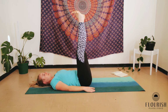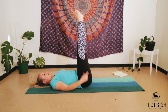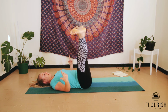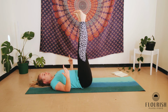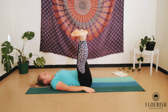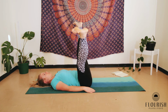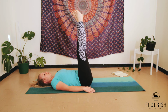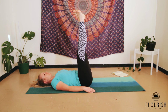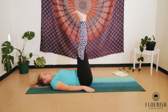You're going to inhale, belly button in, and as you exhale, you're going to open your legs out sideways and inhale, squeeze them back together, and then really squeeze your thighs together. Exhale, open. Inhale, bring your legs back and squeeze your thighs together. Exhale, open. Inhale, back together. Keep that belly button drawn inwards. Just gonna do two more like this, squeeze. Last one, come back and squeeze, and then turn your legs back to neutral to face forward again.